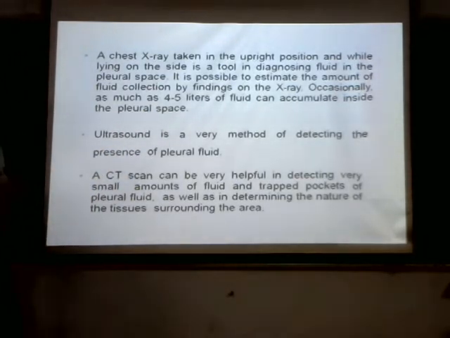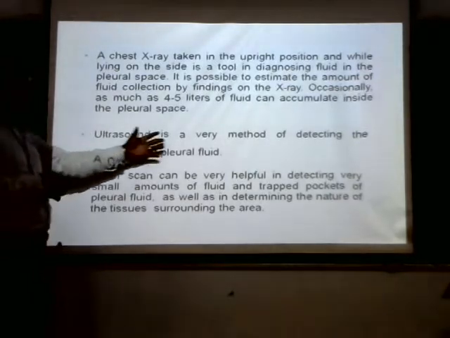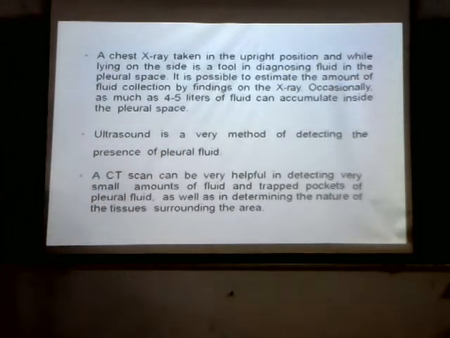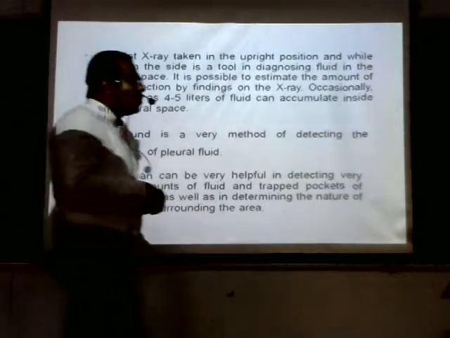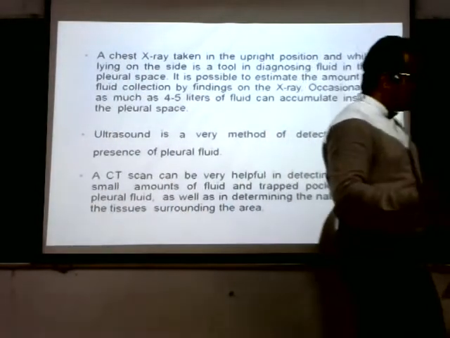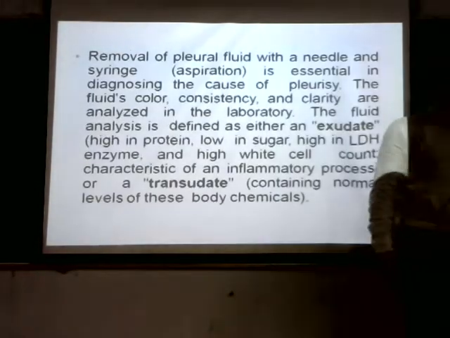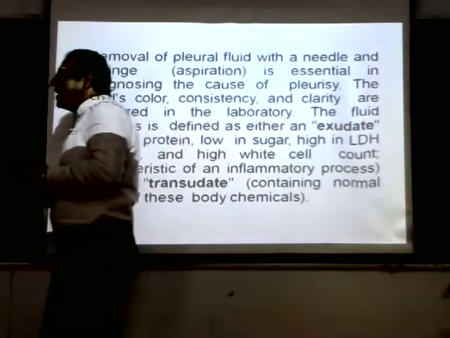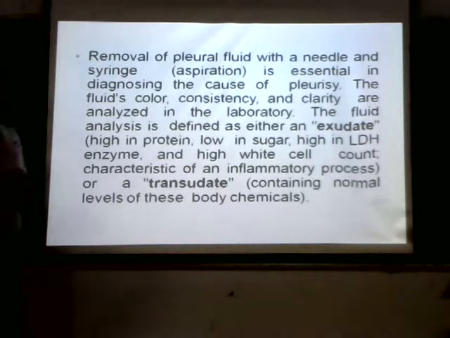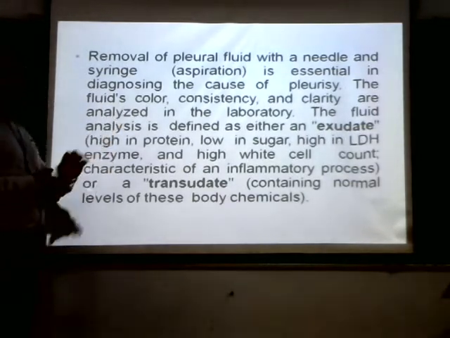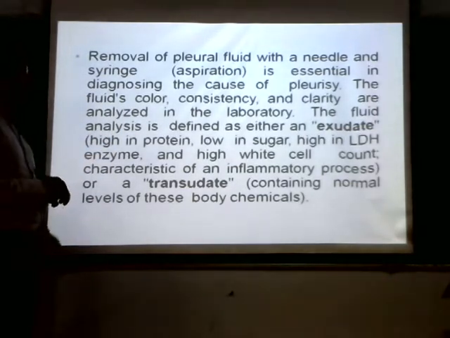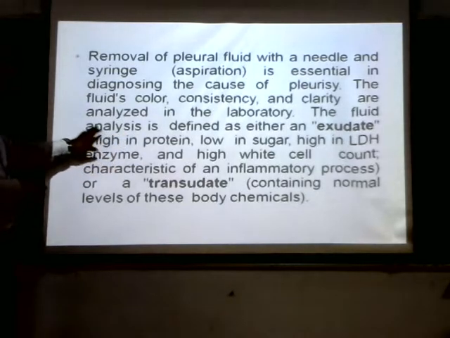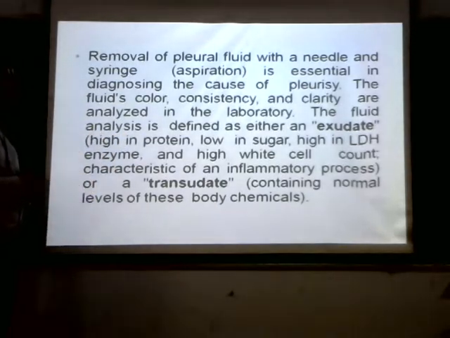Ultrasound is a very useful method in detecting the presence of pleural fluid. A CT scan can also be of help. Removal of this fluid with a needle and syringe is known as aspiration. Aspiration is essential for diagnosis of the cause of the pleurisy. What exactly is causing the pleurisy? You can have a variety of causes.